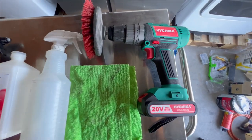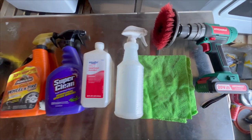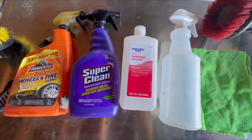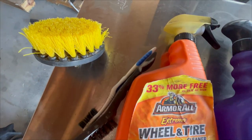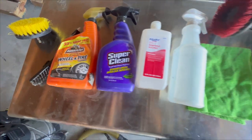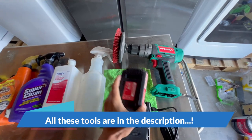So here are the tools that we need to do this job. First of all, we're gonna need a rubbing alcohol spray bottle, a towel, the super clean degreaser, and to shine the tile we're gonna use the armor roll. And if you want, the best way is to get a drill with the electric brush, that will make the job a lot easier.